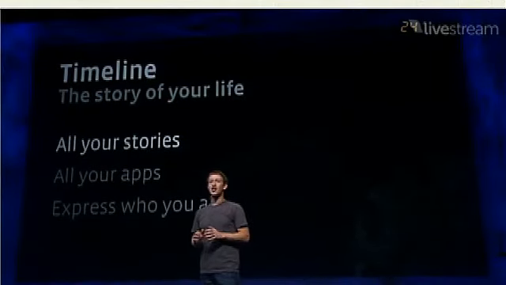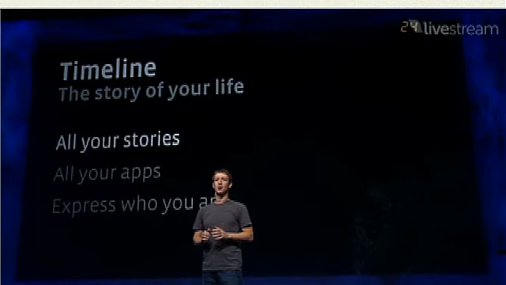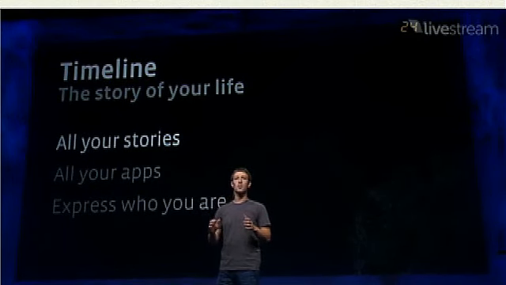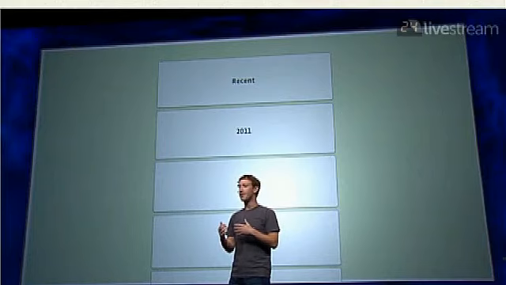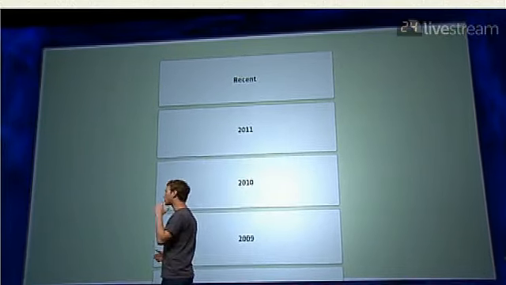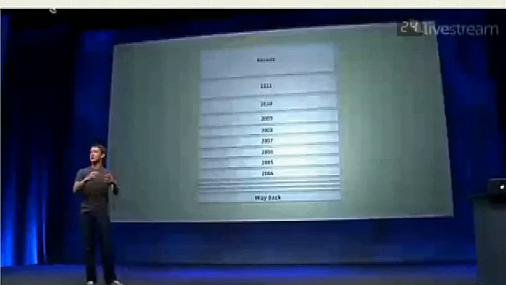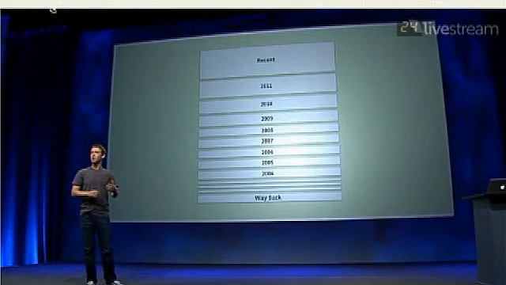The biggest challenge that we had designing Timeline was figuring out a way to help you tell all the important stories from your life on a single page. You don't just want to show only your recent stuff, because that would just be the wall. But you also don't want to show every single little thing that you've ever done, because a lot of that stuff isn't really critical in defining who you are, especially as you go back in time. So what Timeline does is it starts off showing all the stuff you've done recently, and as you go further back in time, it starts summarizing and surfacing only the important things from your life.